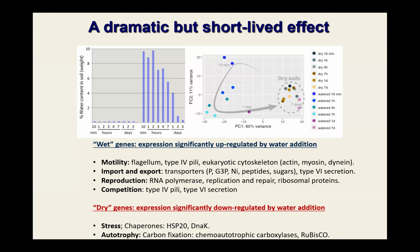So it was a very nice experiment. It produced some data which was entirely consistent with our predictions. And we are now, in fact, in the middle of an experiment which is essentially the same. We're going to duplicate it, but this time our first sample point after water addition is 45 seconds from water addition. And those metatranscriptomes, we've isolated the RNA, and those are being sequenced at the moment. So within the next 6 months, we will know even more how much more quickly things respond.